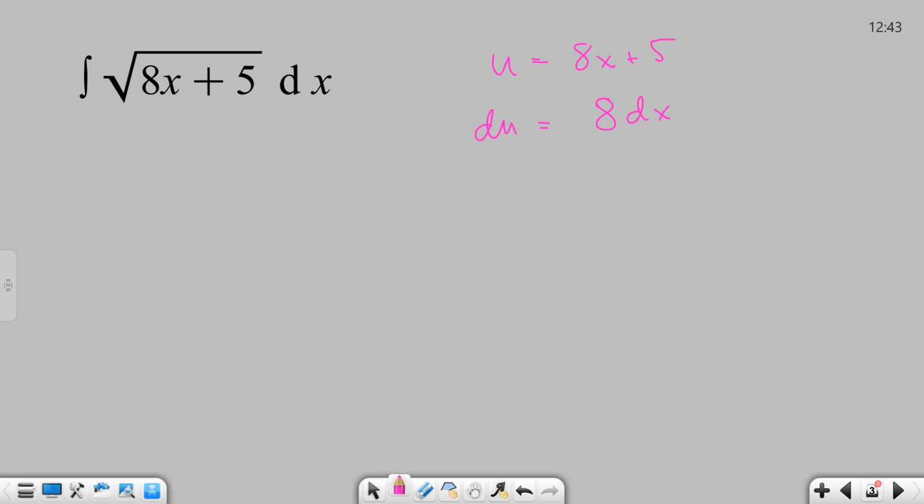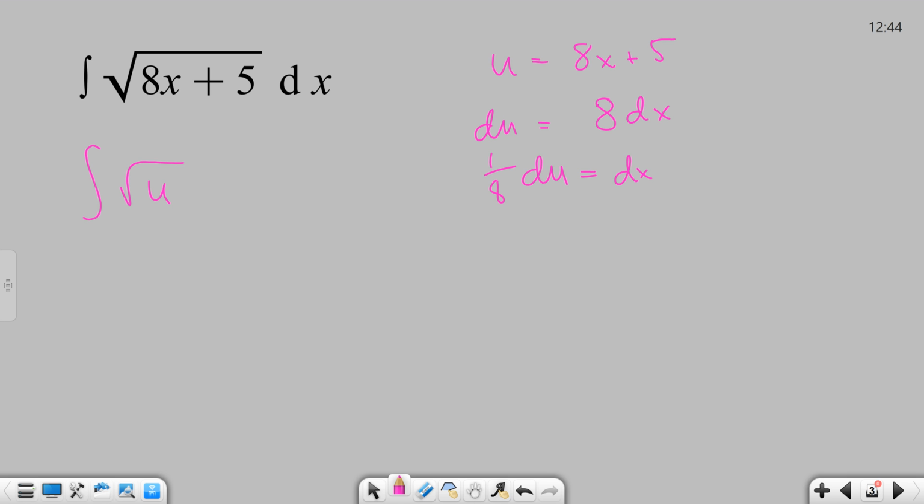Not difficult, right? There are a couple different ways to approach these problems. Now, I'll show you how I do it and how I've had the most success with it. I'll show you the other method too, but you might not like it. Solve for dx. Okay? And now, the easy part. We do some substitutions. I come over here to my original problem. I get rid of the 8x plus 5 and put in a u. What's dx equal to?